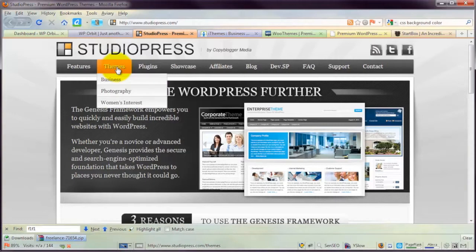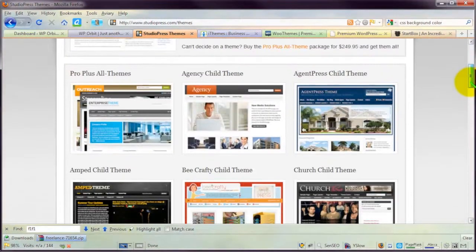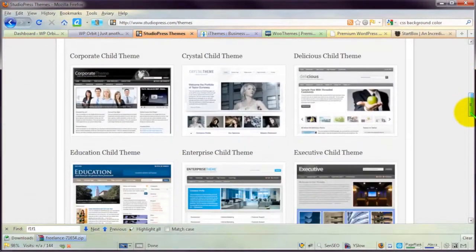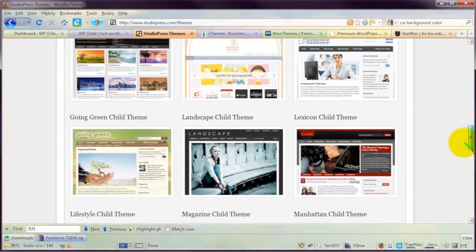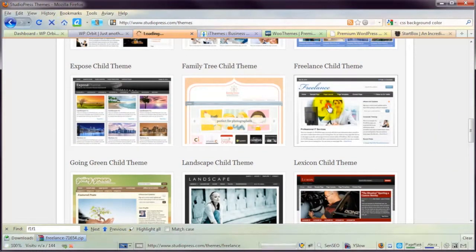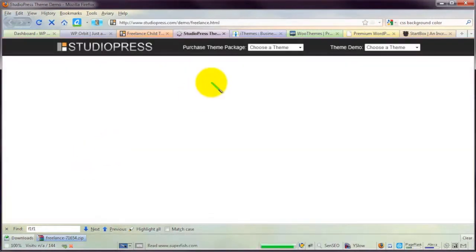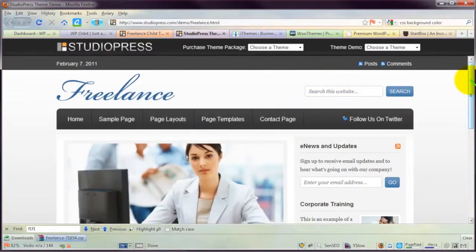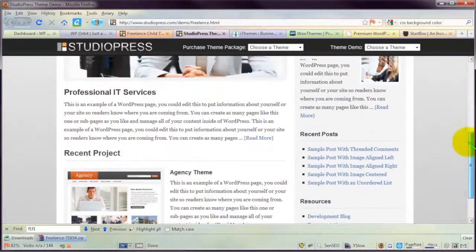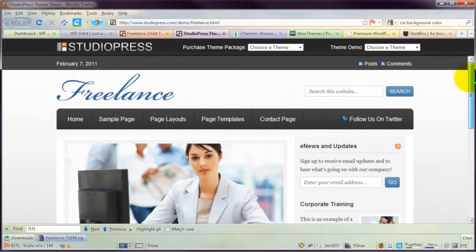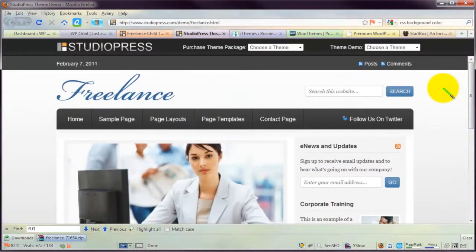On their website, if you go to the themes section, you can see the themes that they offer. They have many themes. You can even preview them. So let's say we want to look at this freelance theme. I'll just click on it. It gives us a little bit of detail about it. We can view a demo, so it opens up a new page here. If you install this theme, after some tweaks, you can make your site have this appearance. That's the nice thing about themes. You can change the look of your site.